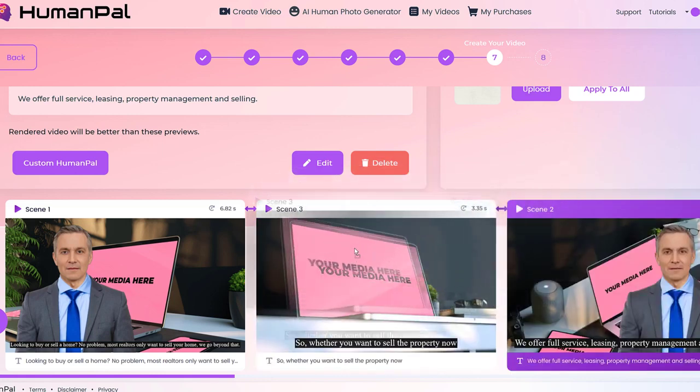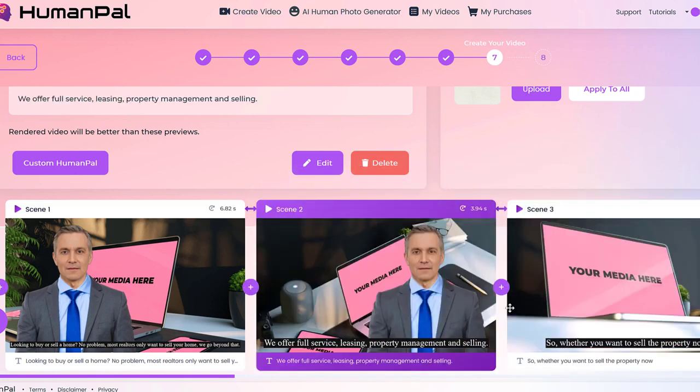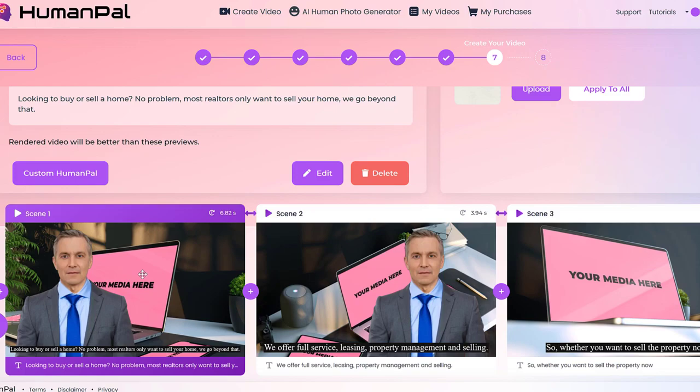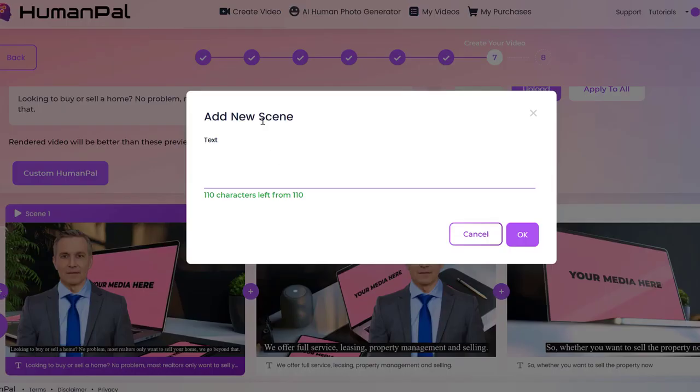If you want to move scene 3 to scene 2, you can do so, or move it back, just with drag and drop. Everything is done behind the scenes by our artificial intelligence engine. Now, we can also, for example, add a scene. For example, I can add a scene, add text, and automatically it can create a lip synced perfect human spokesperson video, and also have the animations and transitions created.